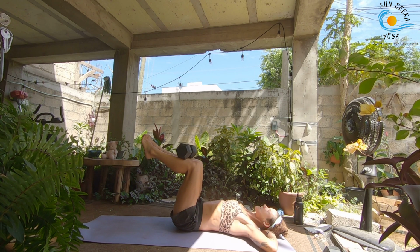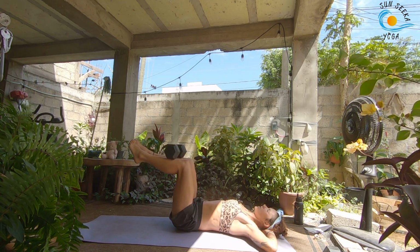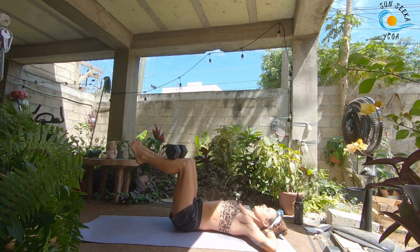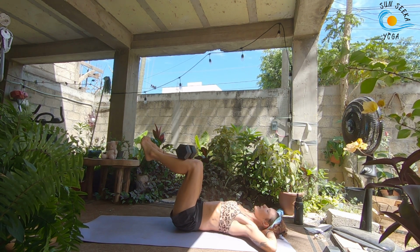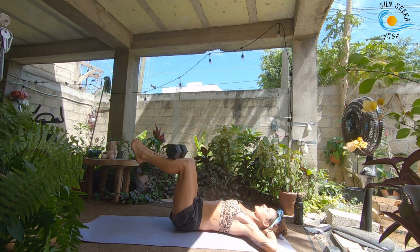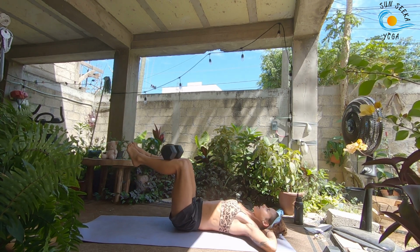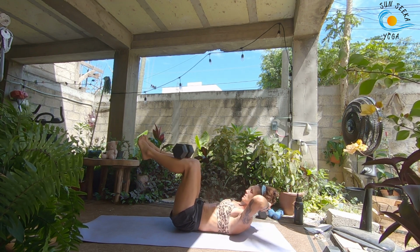If you want to take this a little bit further, as you inhale, you'll think of moving your feet towards the back of your room. And then as you exhale, you'll bring your knees back over your hips. So you have to keep your shins parallel, otherwise you'll lose that weight. Inhale. It's just a slight shift of your knees away from your body. And then as you exhale, you'll bring it back towards you. We're going to go for 8 more of these.